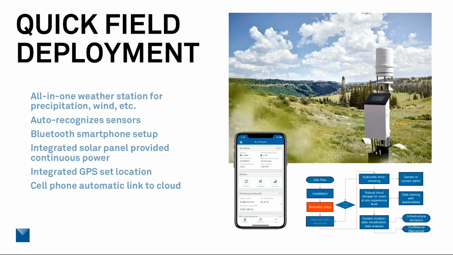And with an integrated GPS unit inside the ZL6, they popped up on our map, and I was literally looking at the data coming through on the cloud as I walked out of the field, also on my cell phone because of the cell phone link that's inside of the ZL6. So that really simplified our installation.